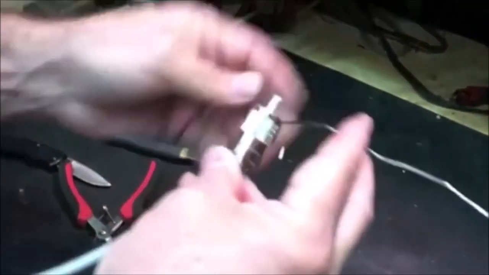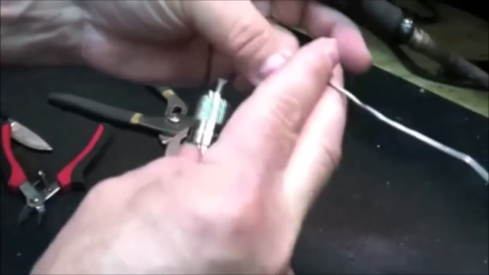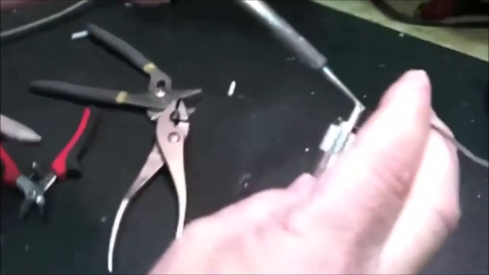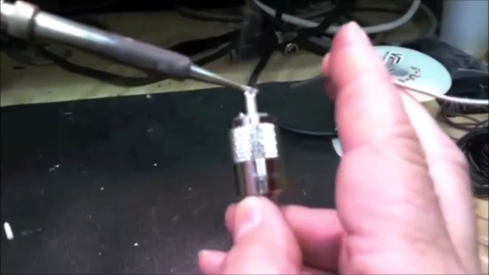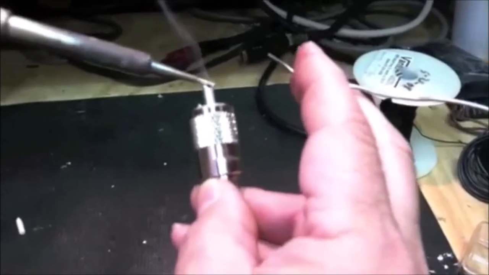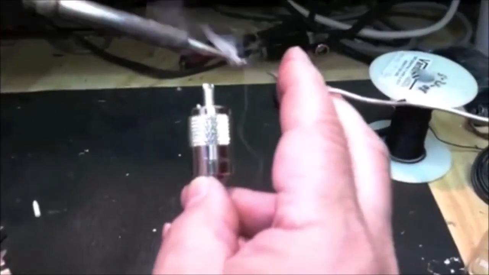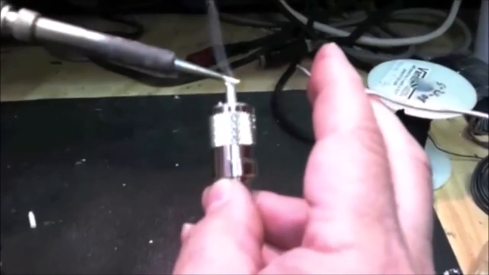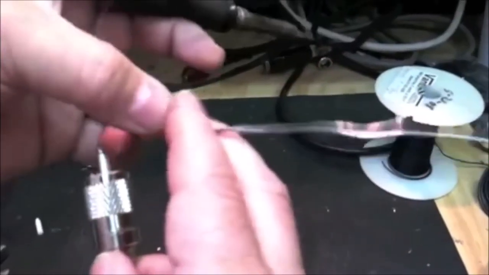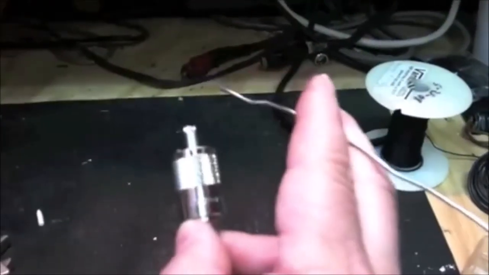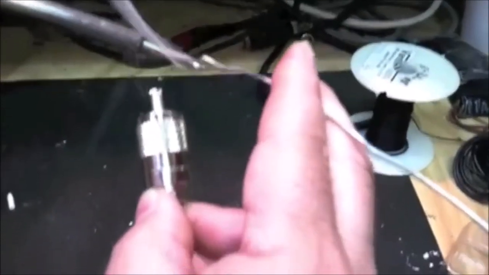And fill up the center conductor. This part of the PL259. You'll just fill it up. It is kosher to heat it for a moment and then pull off. Grab some more solder, heat it for a moment, pull off. You don't want to get it too hot because you can actually damage the PL259 if you get it too hot.